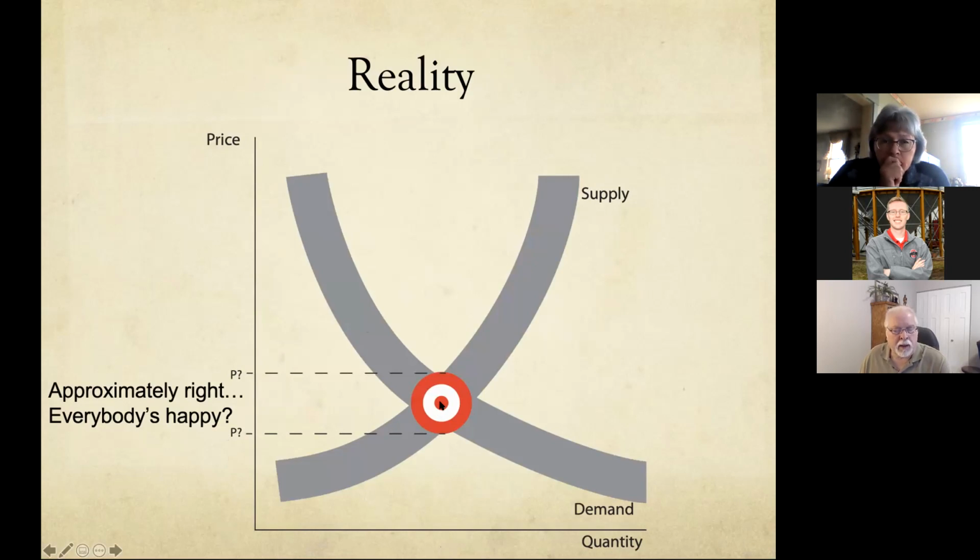So if you're going to make an error and you're setting minimum prices, and that's what plants must pay for milk, if you set it here where it's high on the high range side, look what happens. At this kind of level, you're in this real region over here, and you're producing quite a bit of milk. And if you look at that same price and say, well, how much do consumers want? They only want this much. Well, what about this bit in the middle right here that consumers didn't want, but farmers wanted to produce? That's stocks. Those are going to go up. That's the price too high. The market's not clearing.